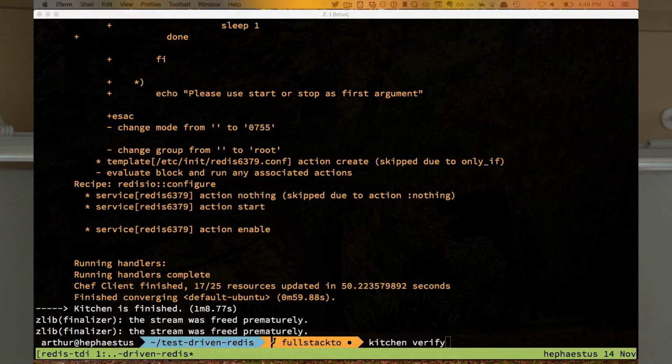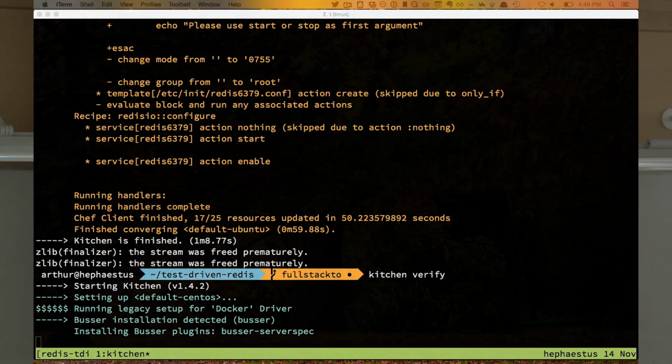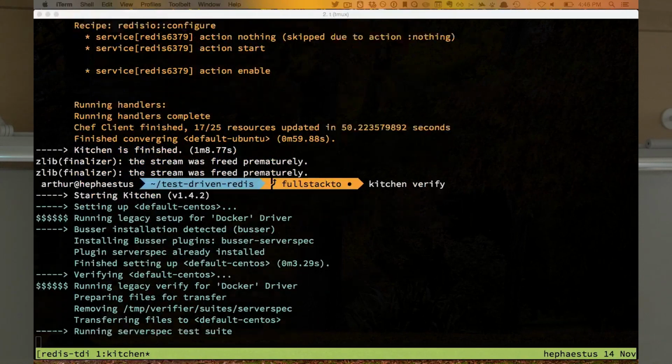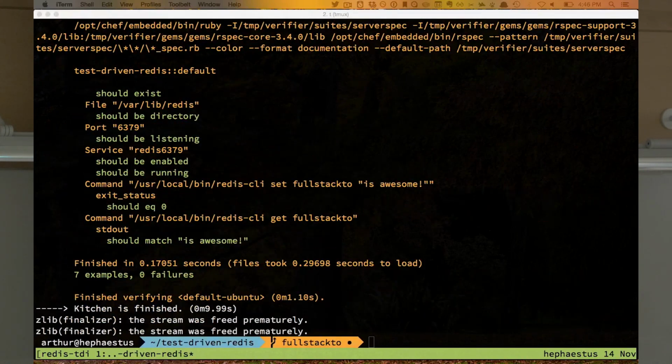So ideally, we now have Redis running on Ubuntu server. And we'll know when we run our verification that in teal, okay, we already saw CentOS worked. But does this actually work on Ubuntu? And it does. Right? So this is the power of having tests, because you can do those transitions between platforms.